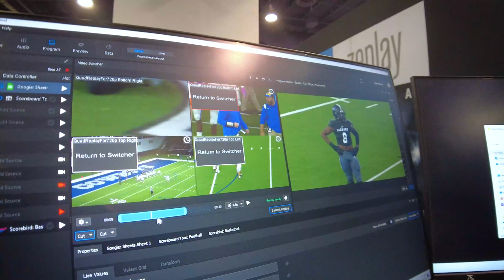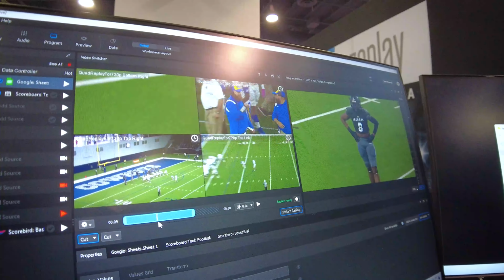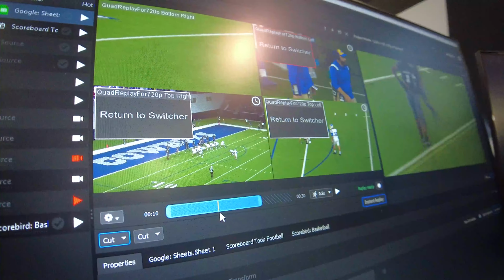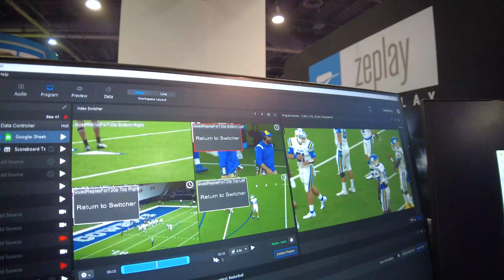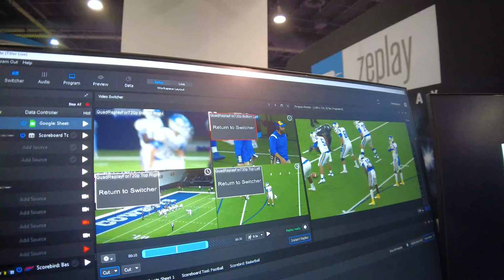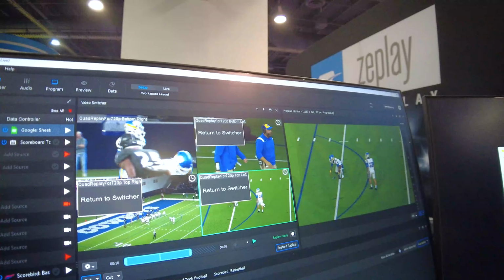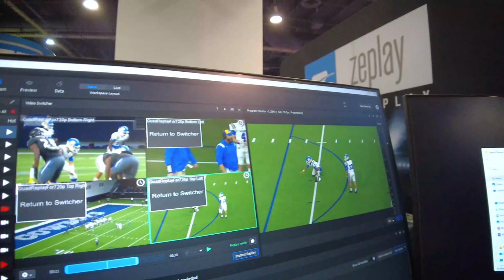Okay. So basically, we just go through here, we scroll to the point where we want our instant replay to begin. And then we can either start it by clicking on this button, the play button here, or we can click on any one of these camera angles to start from that camera angle. So I'll just select this one here. It's going to take our stinger in and start the instant replay.